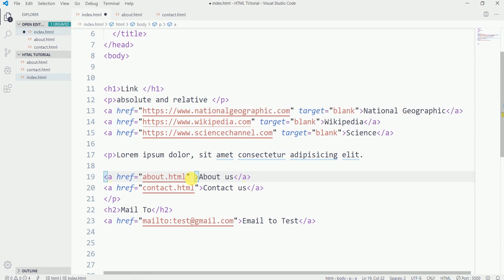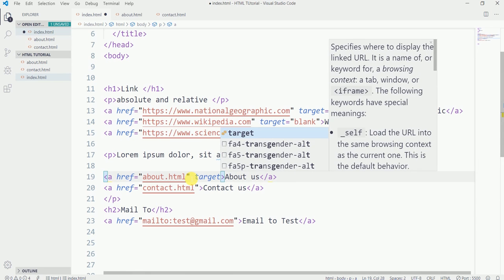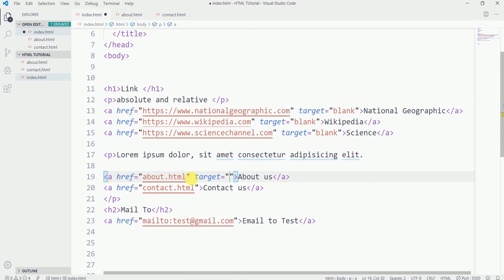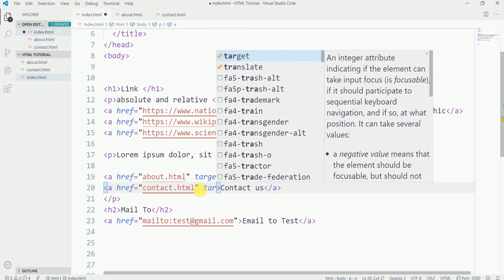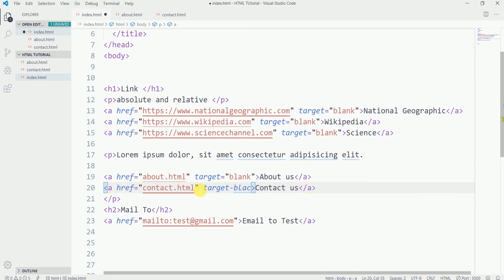I don't want that. I want it to open in a different tab, a new tab of the browser. So I should say target, and it is going to target the blank tab of the browser.